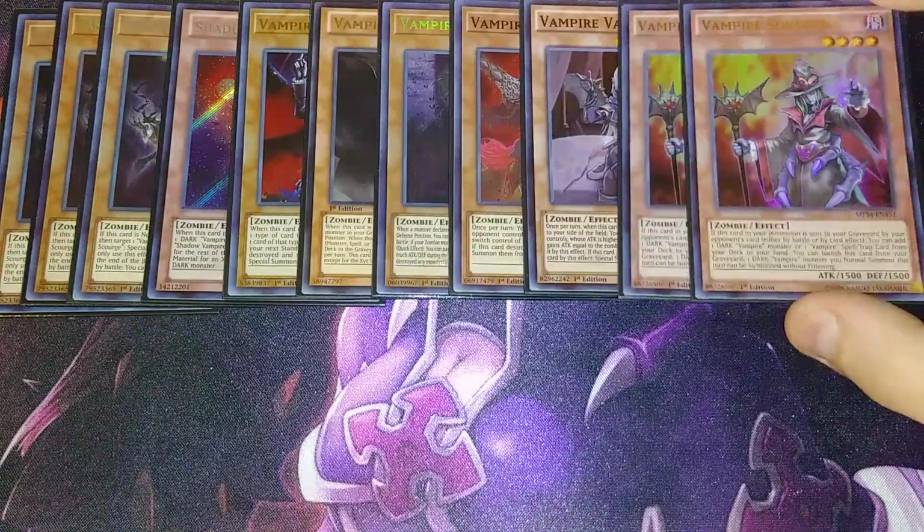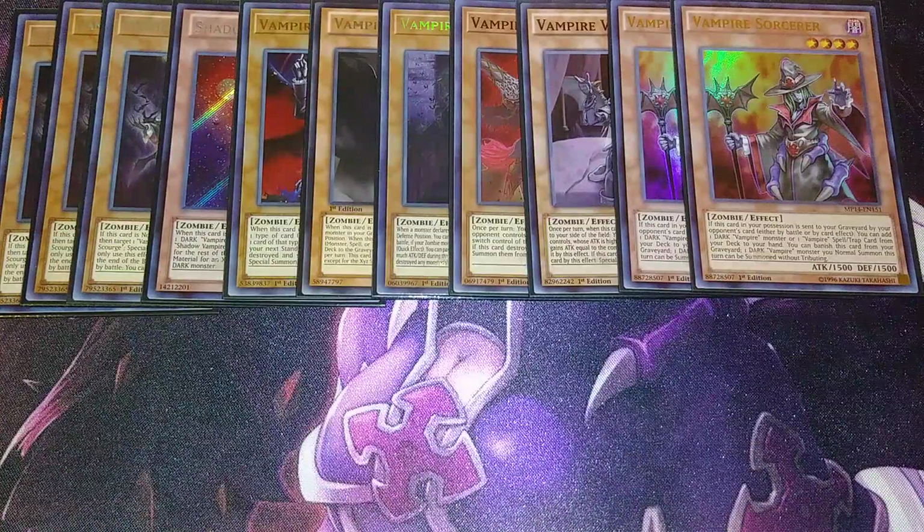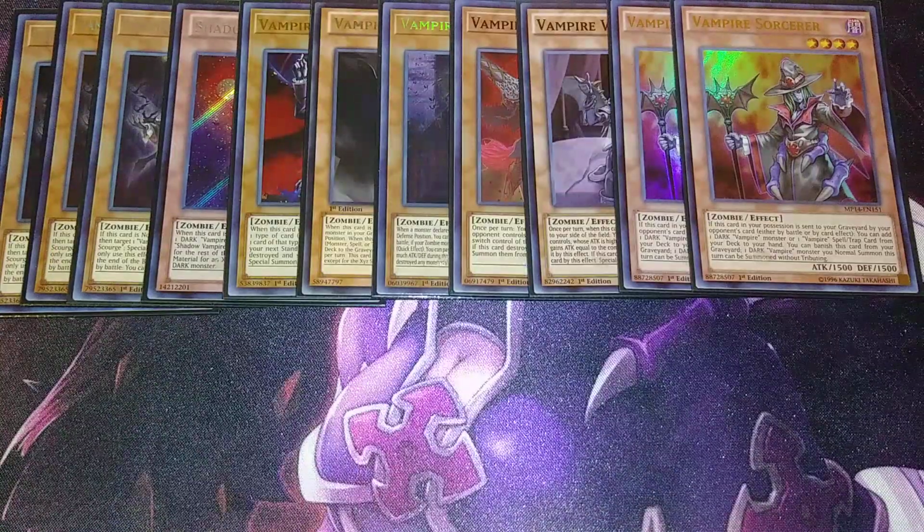We play 2 copies of Vampire Sorcerer, because if this card is destroyed or sent from your possession to the graveyard, then you get to either add a vampire spell or trap from your deck to your hand, or a vampire monster. You can also banish this card from your graveyard to be able to normal summon a vampire without tributing.